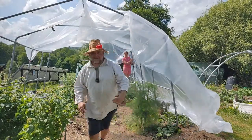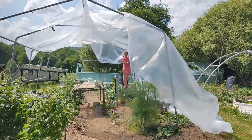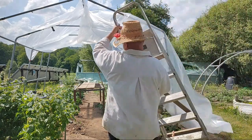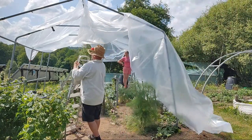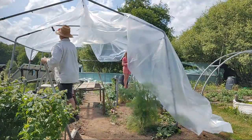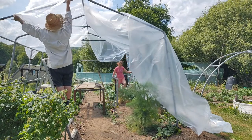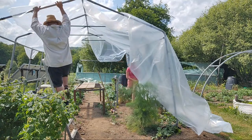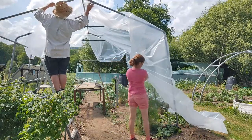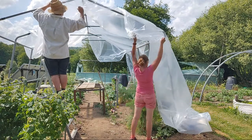Oh, got another pair of steps. Oh. It's worth growing food, isn't it? Just so you have fun doing this. This is a very tall greenhouse. For a polytunnel.